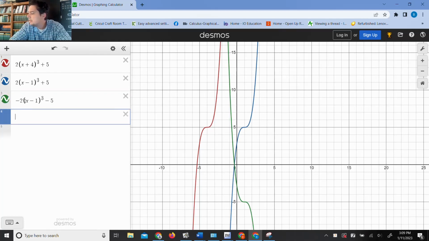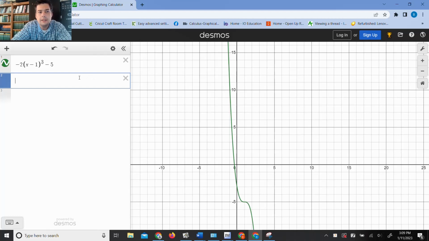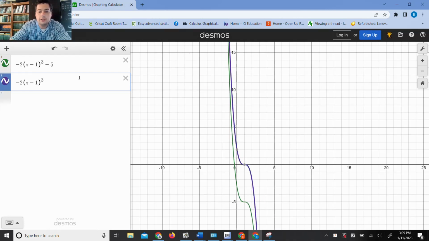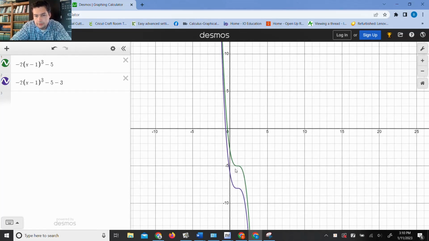And the last thing is we're supposed to shift it down 3. So on Desmos, that would be this green guy. And I'm going to go ahead and get rid of the other 2 so I have it less cluttered. And to shift down, I said all you do is you just take away 3. And if you'll look, you can count just as well as I can. 1, 2, 3. And instead of saying -5 minus 3, we just say -8.